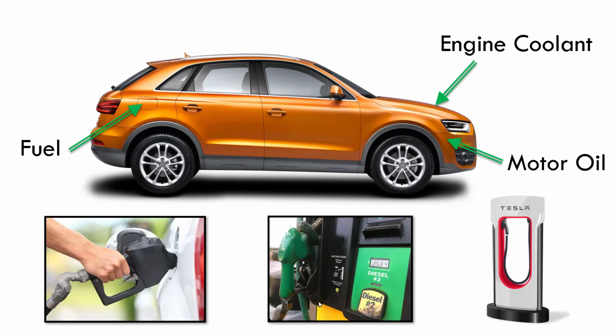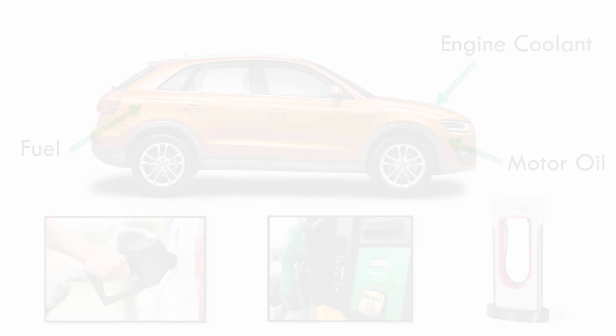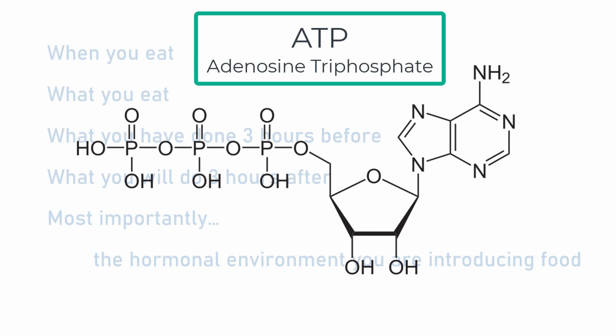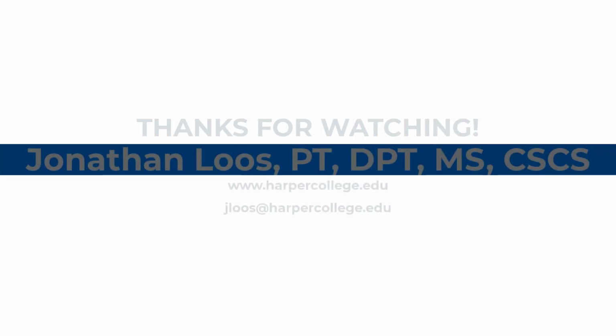The other thing that's not accessible or available to the vehicle is that we can use 3 different fuel sources. You put diesel in a gasoline car, you're going to bring it into the shop. And I don't recall seeing an electric outlet on any of these current gasoline vehicles unless it's a plug-in hybrid. So unlike most machines, we have multiple fuels that we can use. And really this is a moot point, because as we come back to it, the conversation really revolves around this: we don't deal with calories. We deal with this molecule right here, which is ATP, adenosine triphosphate. We'll continue the lecture with going into detail of what ATP is and how we start to understand how the body produces that.